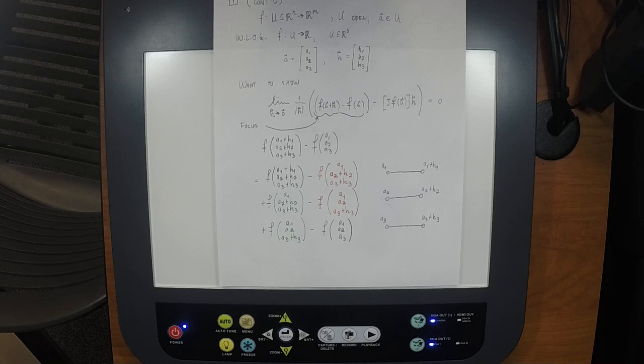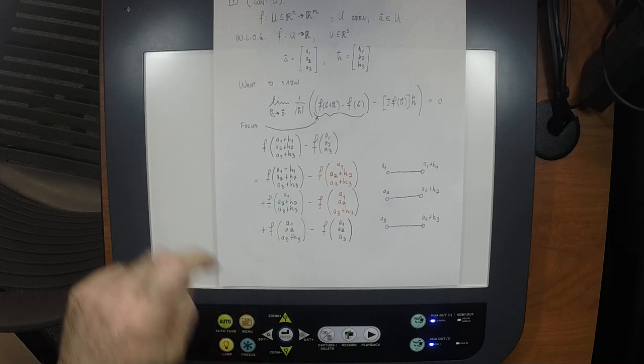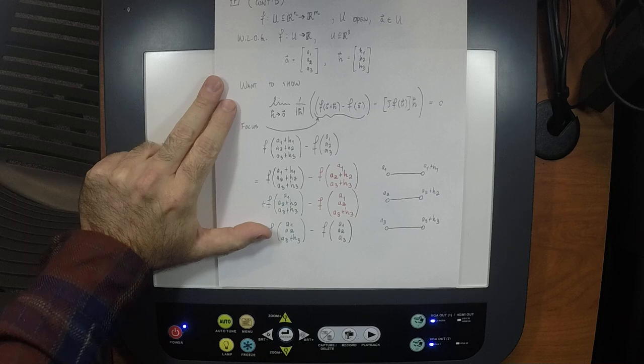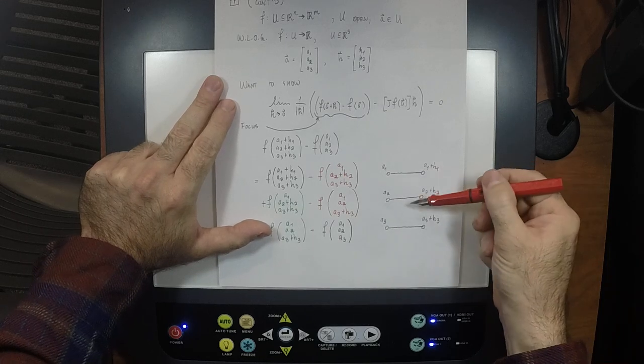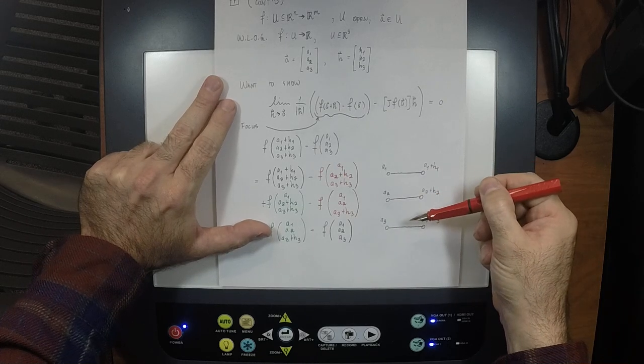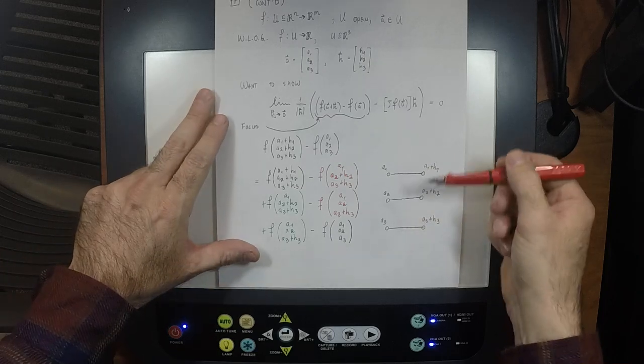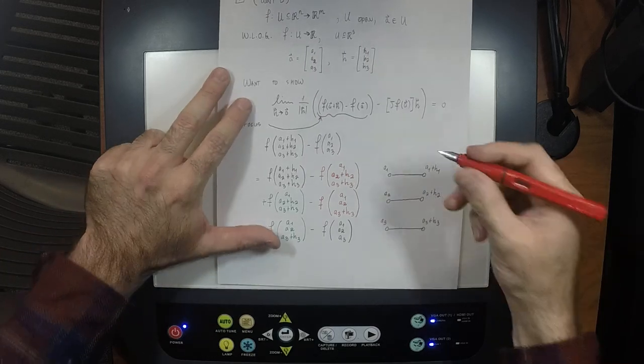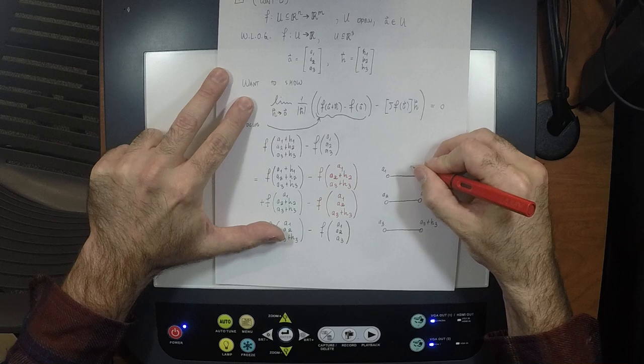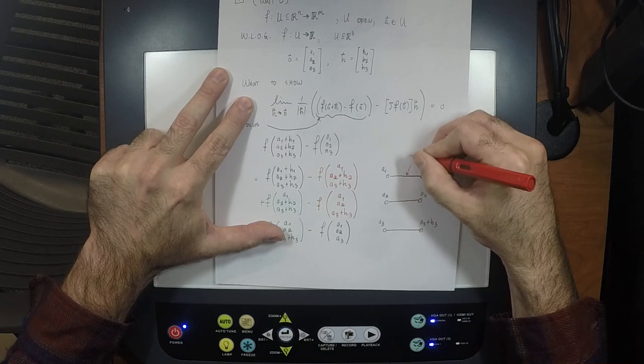Yes? Would you mind just repeating that? I will write it down because I don't think the full grasp of it can be had without me writing it. So what I'm saying is that I'm going to invoke the mean value theorem three times. But do understand that if this was an n-dimensional problem, I'd be invoking it n times. So specifically, I'm going to invoke the mean value theorem once to give me a B1.